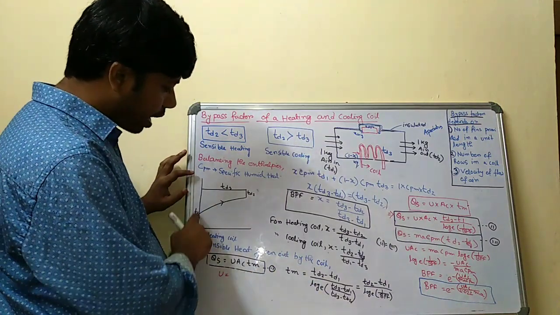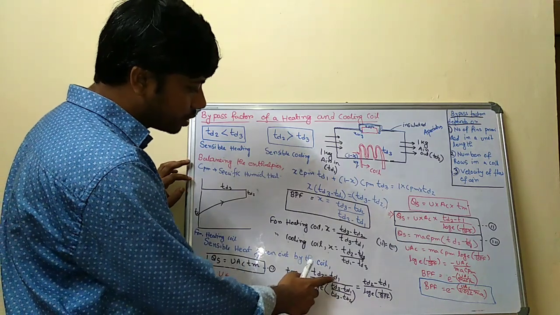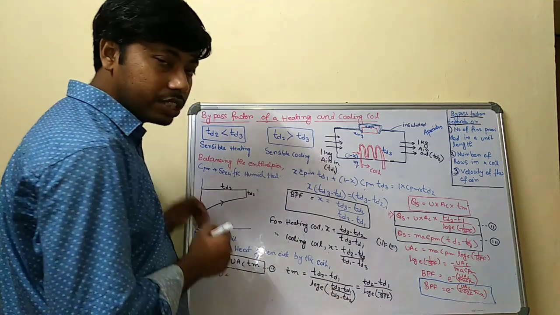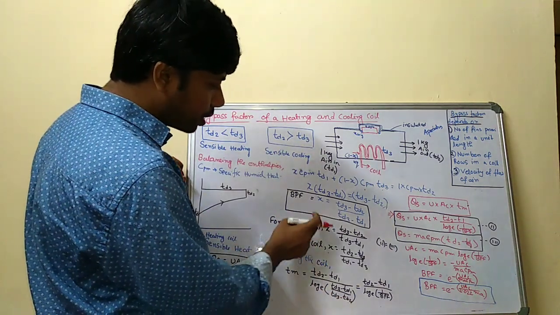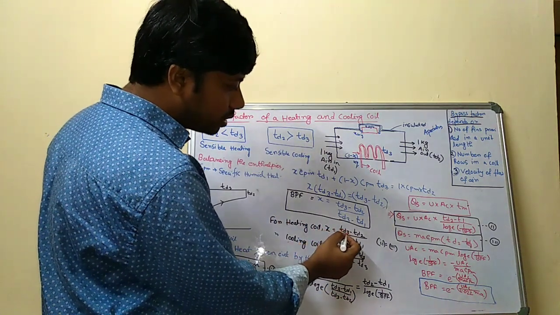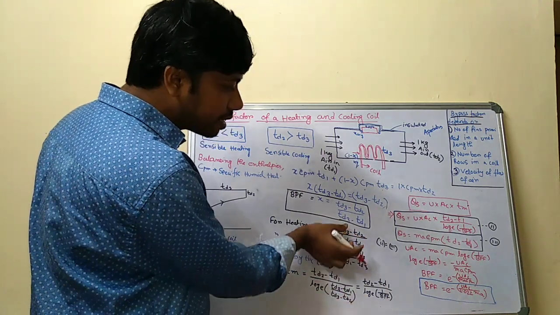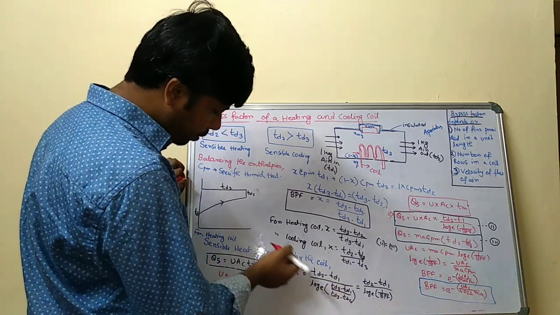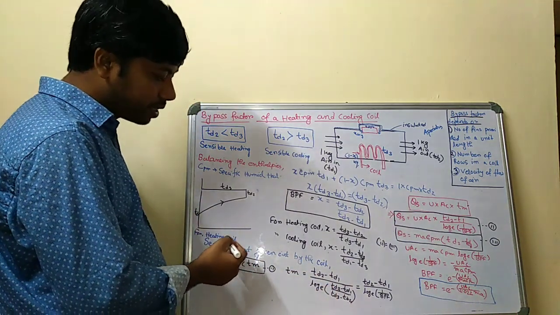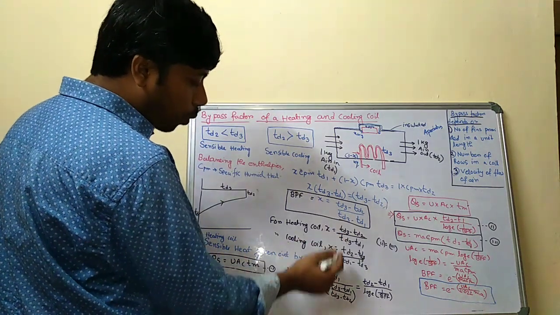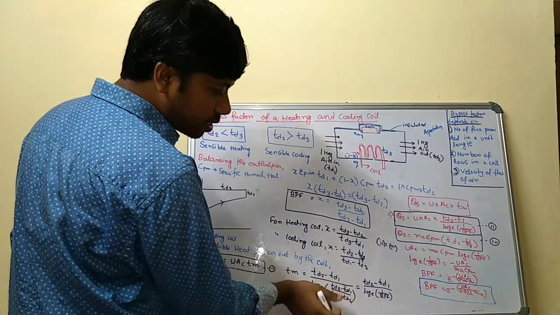So this is the plot from the heat exchanger, that is (Td2 minus Td1) divided by log e of (Td3 minus Td1) divided by (Td3 minus Td2). As you know that for heating coil, X is equal to (Td3 minus Td2) divided by (Td3 minus Td1), but in this expression that is the reverse. For heating coil, if you calculate the logarithm mean temperature difference, that will be log e to the power 1 by bypass factor, because this is the reverse.